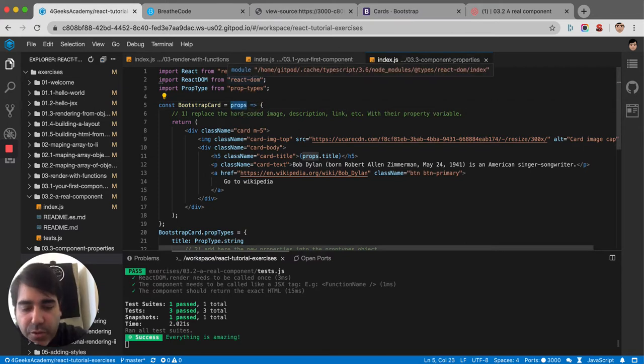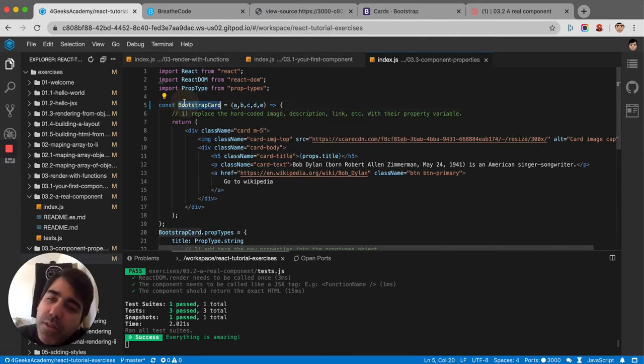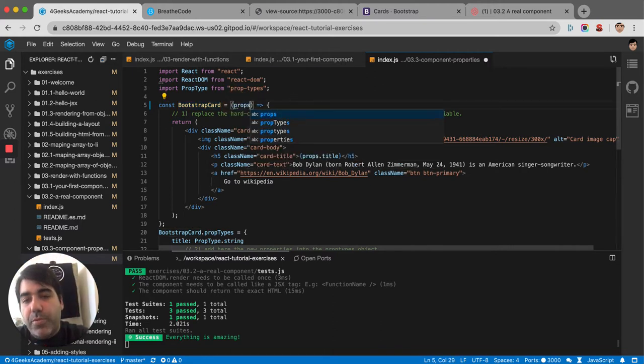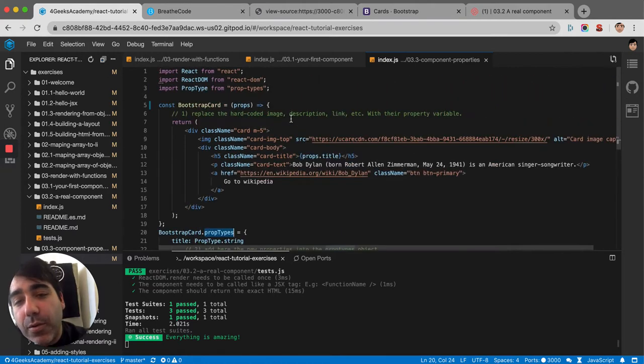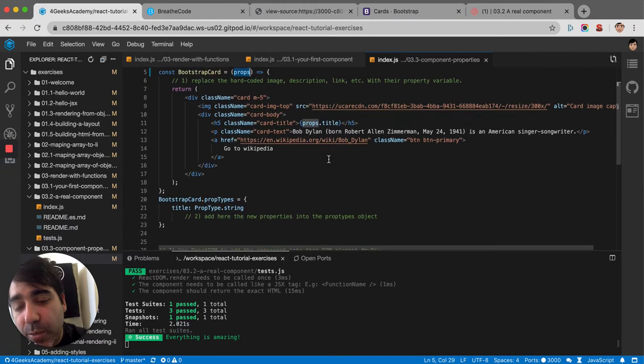Like before, in a function with several parameters, they will be A, B, C, D, E, all separated by comma, and depending on the position, that's how you match them. Whoever's calling this function will call it respecting the order of the parameters. A React component only receives one parameter, props. That's an object, and it will contain whatever you want it to contain. There's something called the prop types here, where you define what you want this object to contain. Right now, it's saying that it's going to contain a title.